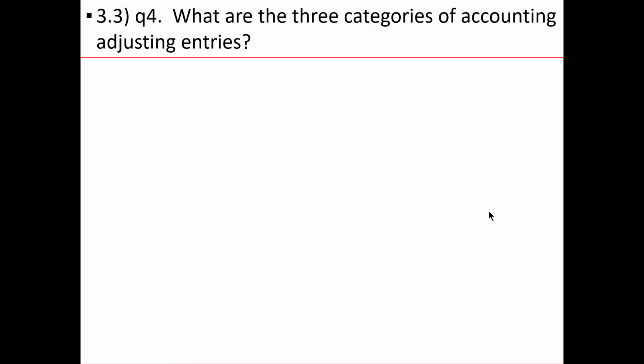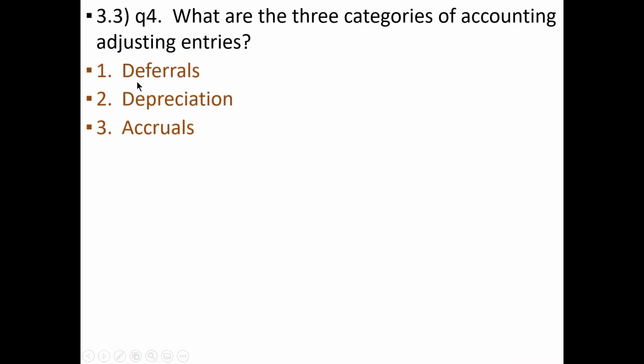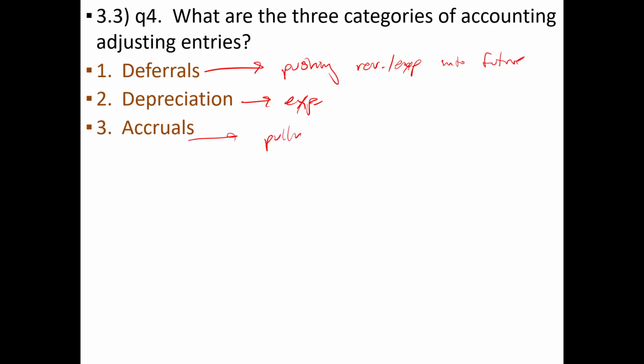The three categories when we're talking about which types of accounts we need to look at, like I said, look for things that affect revenues and expenses. We will look at situations where revenues and expenses need to be recognized for deferrals and accruals. Depreciation is primarily just an expense recognition type of journal entry, so we'll take a close look at that one. I know that one causes people a little bit of frustration, but the notion of deferrals basically means we're pushing revenue and expense into the future. And accruals basically means we're pulling revenues and expenses into today.